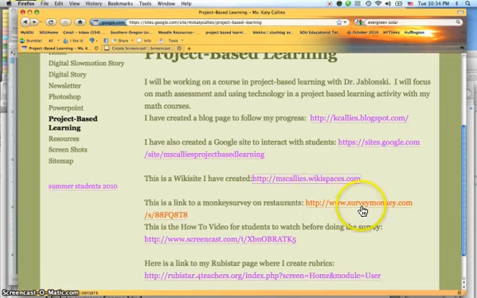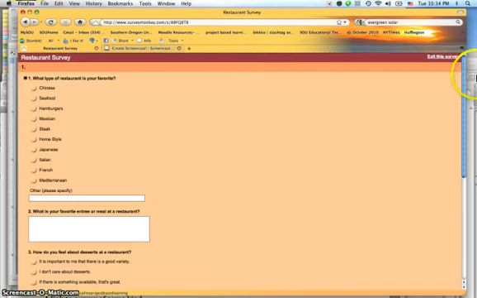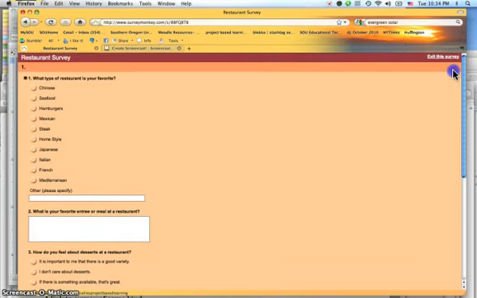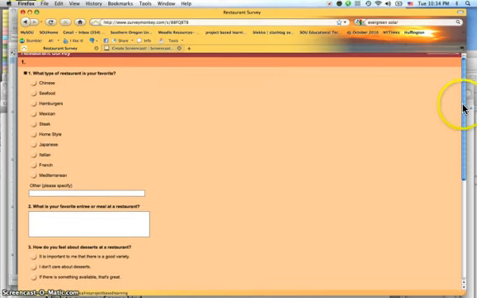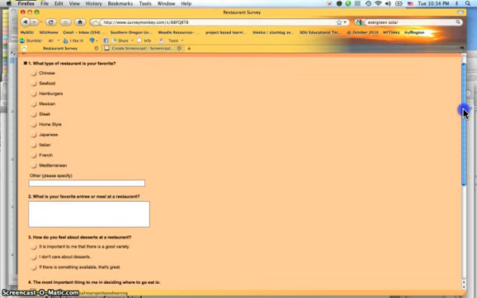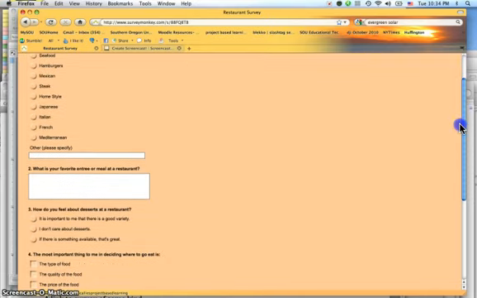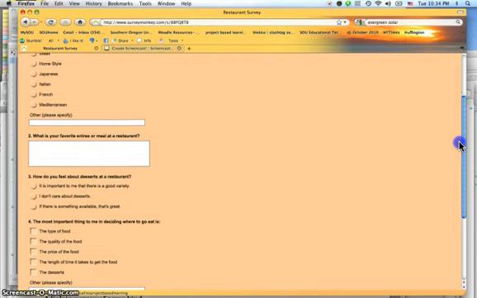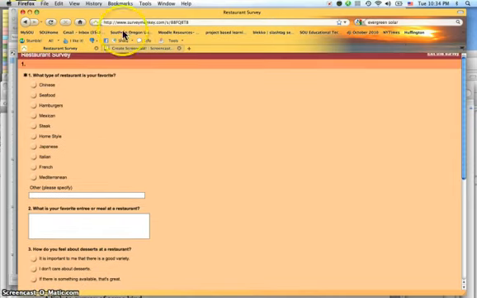What else we have? SurveyMonkey is just one of the many free survey tools. I'm asking you to create some sort of template, some sort of mock survey so that you learn how to create a survey, whether it's SurveyMonkey or some other one. So she did one here for types of restaurants that students might like, because her project dealt with designing a restaurant. And so you see her questions here. What's your favorite meal? How do you feel about desserts, etc. SurveyMonkey's the tool she used.